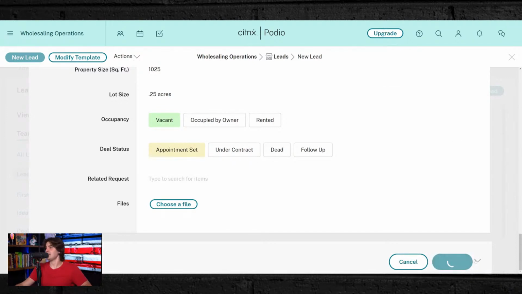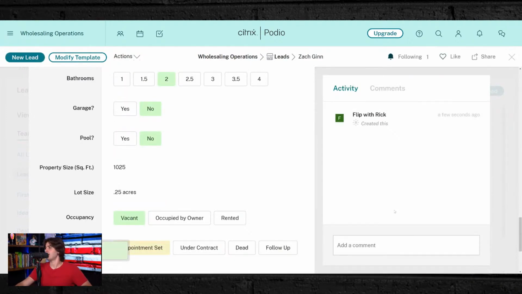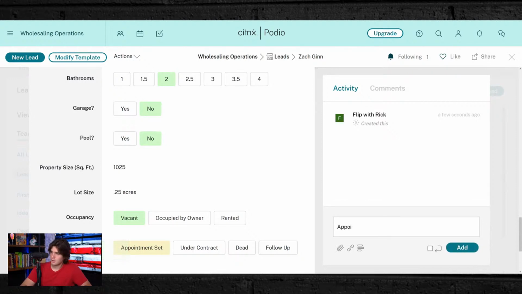We're going to click save lead, and then we can add in the appointment. Gosh, fingers today. Appointment set for 5 p.m. on Monday, 1/10/2022.